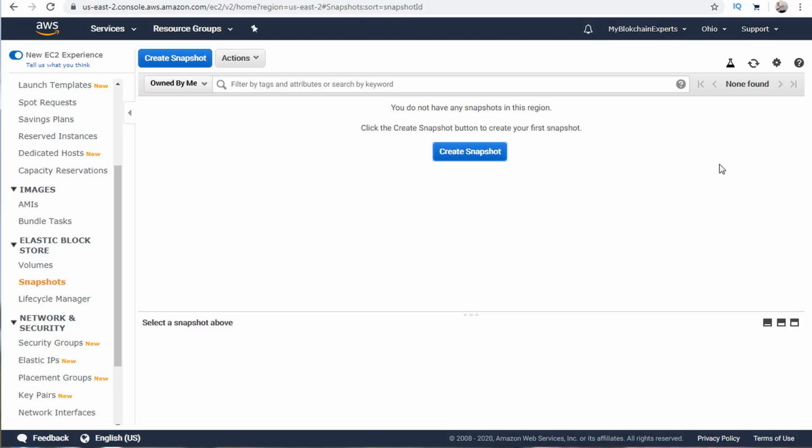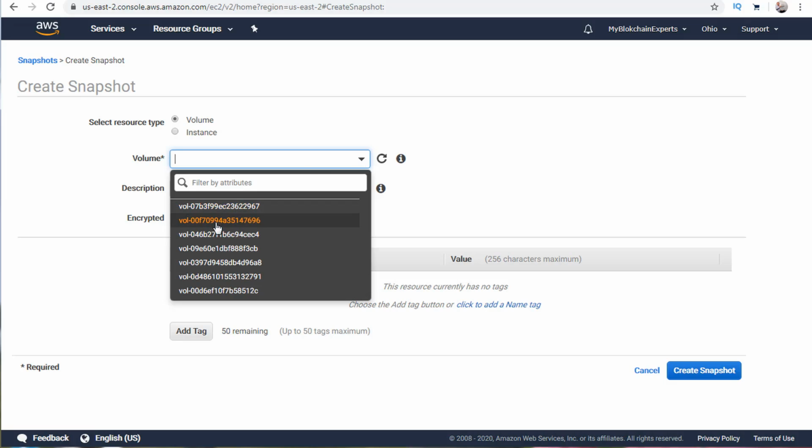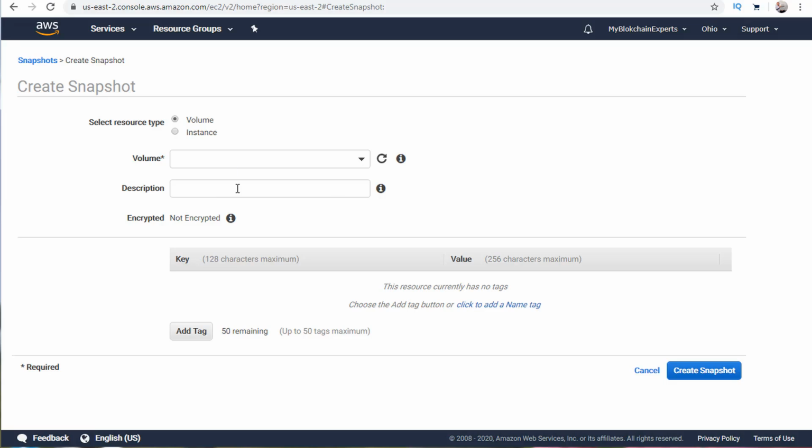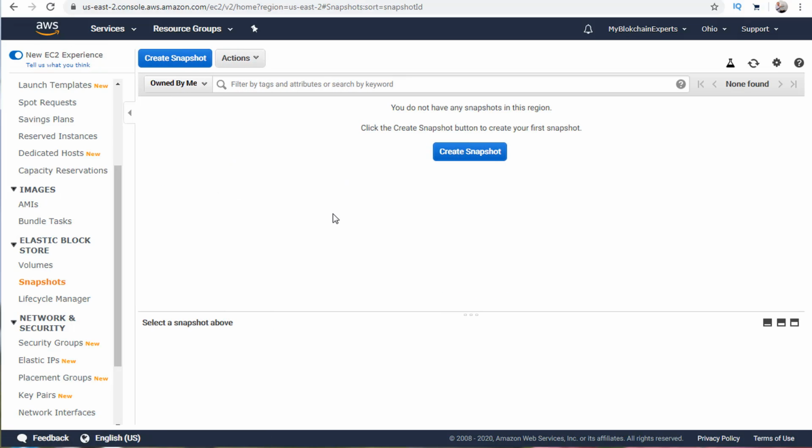So what I could do is create a snapshot. And when I select create a snapshot, I'm going to go ahead and select the volume. So I'd want to know, for example, what the volume name is. And this is another thing too. If I filter by attributes, for example, if I had selected disk 1 or something, if I added metadata, this would make it a lot easier. Now, in a larger environment, you absolutely want to use tags and metadata. This will really help you out having that key value to identify the resource. So again, that's really how simple it is. Well, that's about all that I had for this demo. Let's move on.